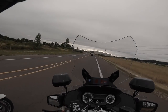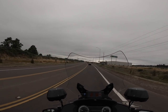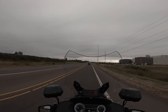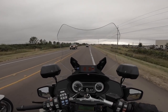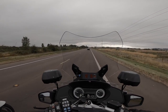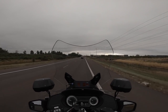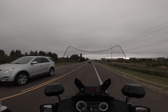All right, so we are almost to the track. This is a secure facility, so we're gonna have to get off the bikes and offload any weapons and ammunition before we can roll down to the track site. So we'll roll in, we'll get checked in. All of our tires had to be above 50% before I left. I made sure my air pressure was correct. I'm at 39 in the front, 42 in the rear, which is about where I like to be. My tires, I believe, are more like 75%, so I'll be good there. And once we get checked in, we'll get down to the track and go do some riding.